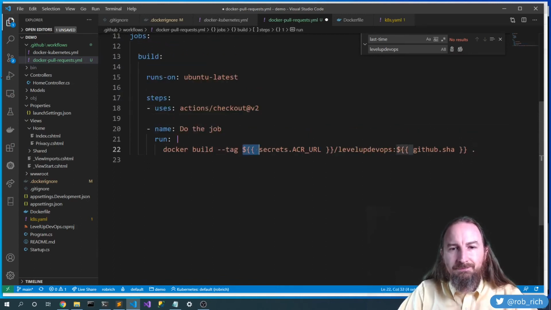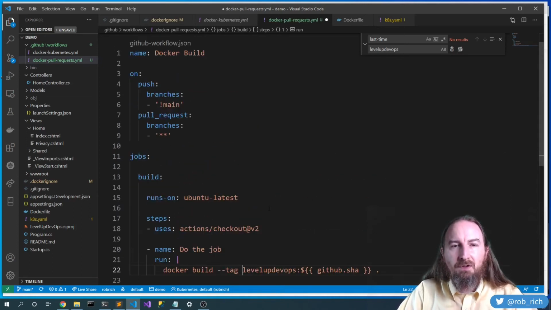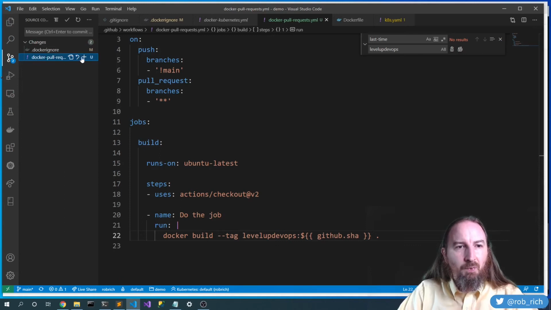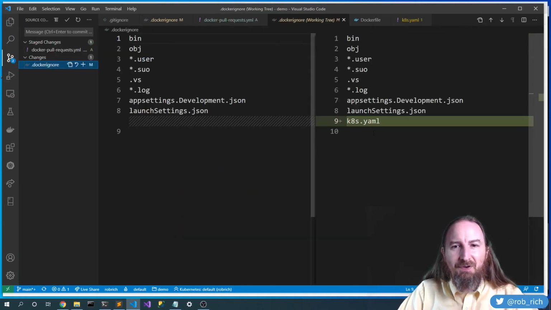And do we need to even reference this secret? Now we know for sure it won't end up in our container registry because we don't even have the container registry URL set. This is the perfect build for pull requests and for non-production branches. We're just going to build it in place and deploy it nowhere. Now, like any file, we can choose to add this file. Oh, hey, we finally remembered to set that Kubernetes YAML file in place. Now we won't end up with that in a build.